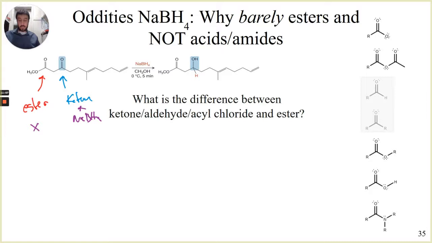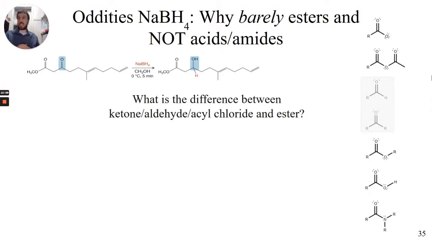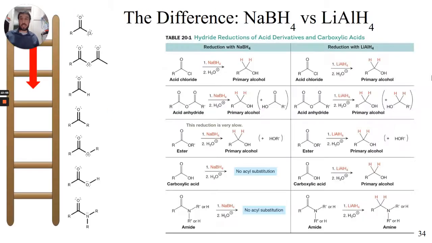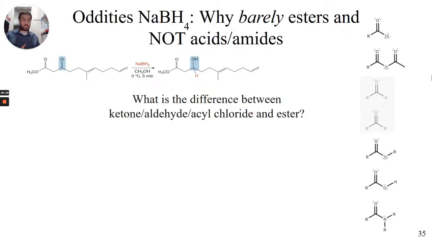So this goes back to what we talked about in chapter 19, I think, with selectivity of our reagents. Sodium borohydride and lithium aluminum hydride are selective. That selectivity really comes into play in this particular unit. We didn't see it as much in the last unit because ketones and aldehydes both reacted. But here we do have that difference. Our acids and our amides don't react with the sodium borohydride, but lithium aluminum hydride will. That's a big difference. We need to be watching for that when we go through and pick reagents for our syntheses and also for multiple choice questions.